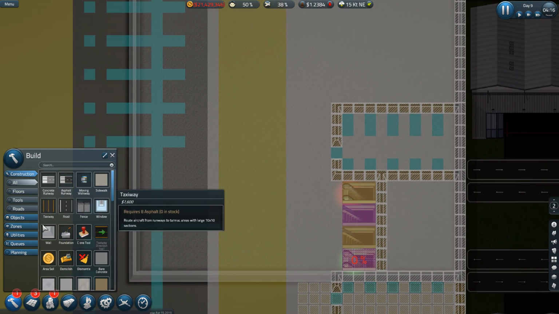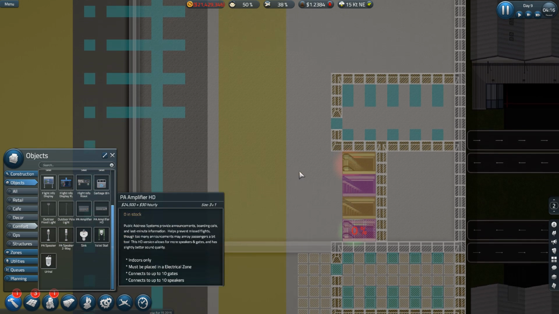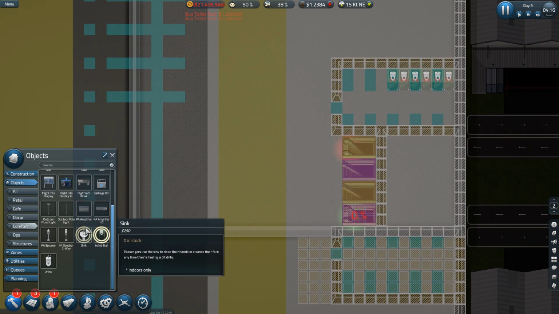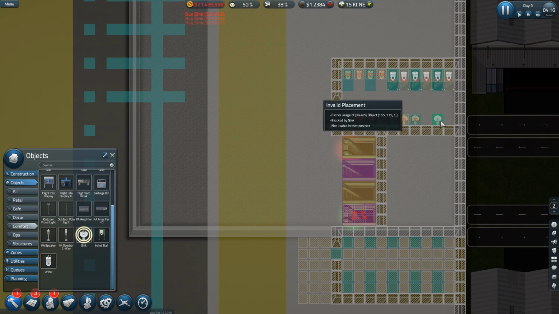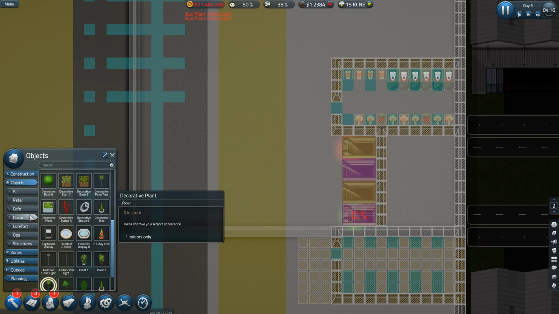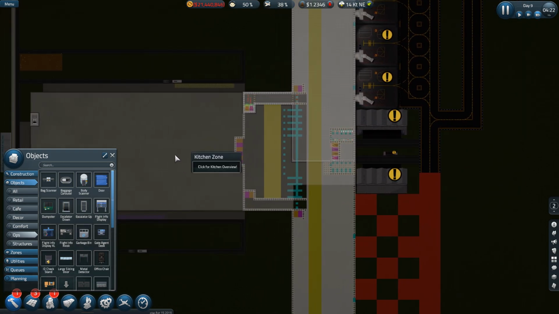Okay, so let me get this squared away real quick, and then we're going to wrap things up. Looks like this was a men's room up here, and then the women's room down there. Sinks we can put here. I like the idea of putting those bathrooms in here. And trash bin. And a door. Cool. All right, let's get construction rolling here with the tide.